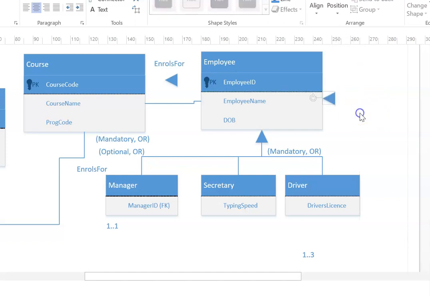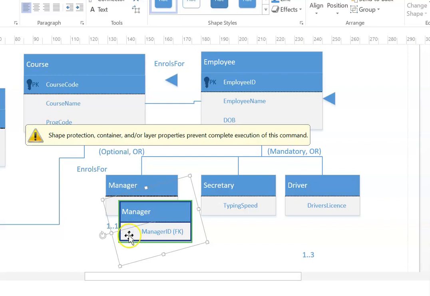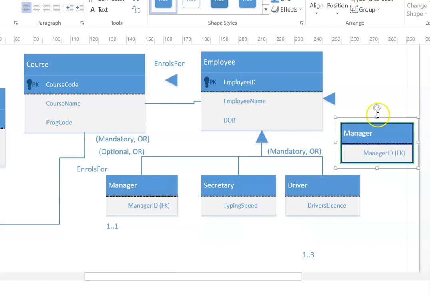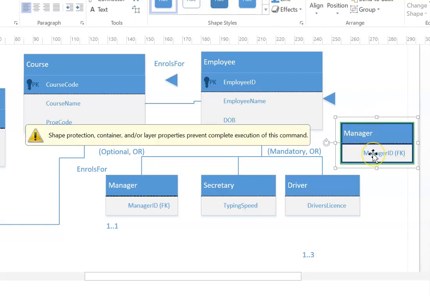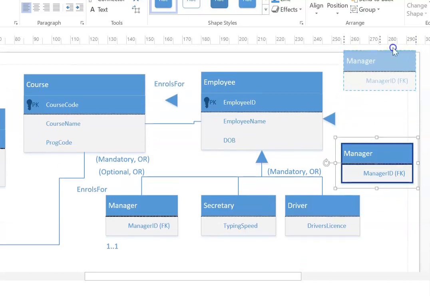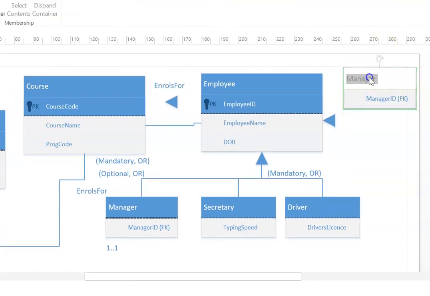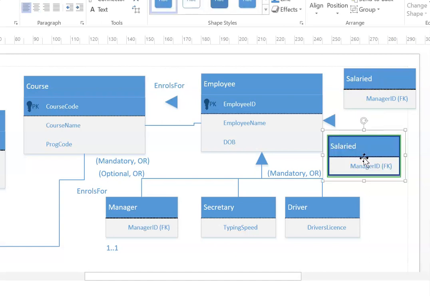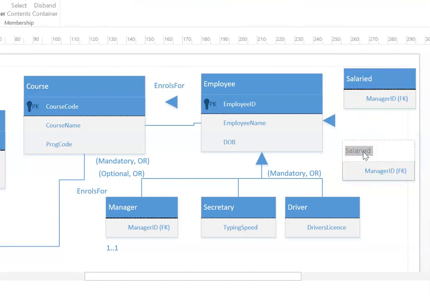You can have a manager here, and a person who is salaried, or, copy and paste, an employee who can be an hourly employee, paid hourly, and this one is salaried.